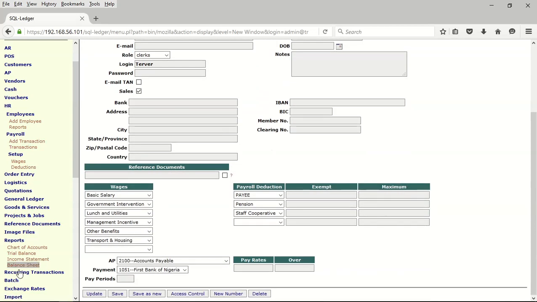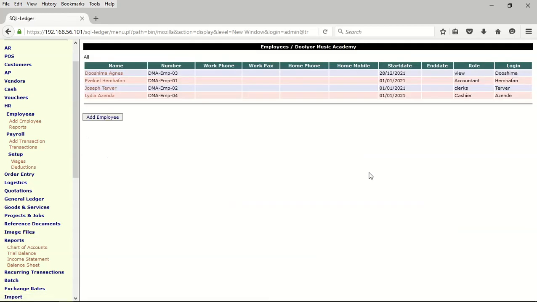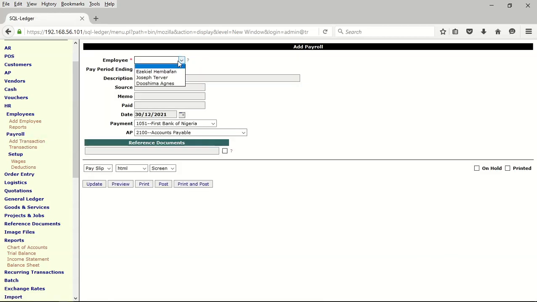Now, it is when we have selected this account set and the amount that is going to be paid, the account payable that this will go to should be salaries and wages, and it's for 1 month. And we are paying through First Bank. So once we've done this, the next thing we do is to save. Now, let's go to the window to prepare his salary. We click on Add Transaction and we select TV, Joseph TV.